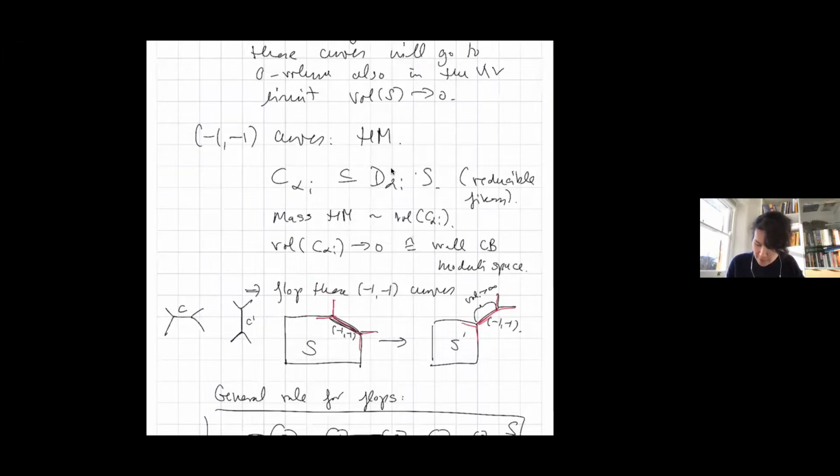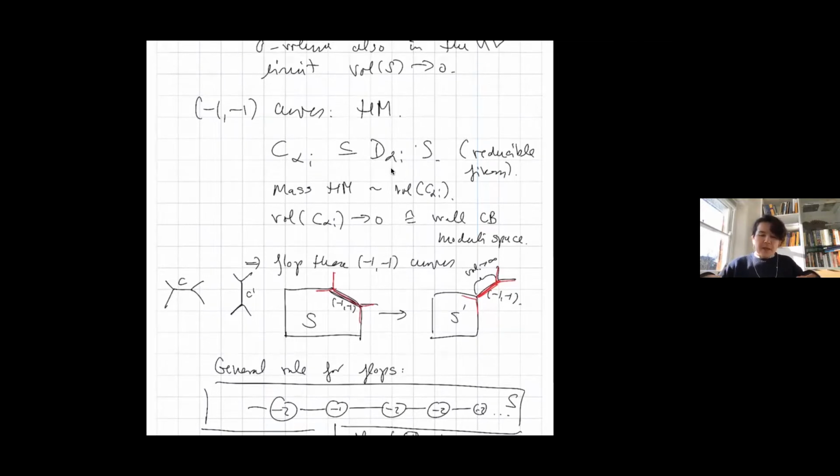And now this curve here, you could still think of it as hypermultiplet matter, but with a massive hyper, but now I can send that mass to infinity. And that's the decoupling limit for that. I can integrate this out, and then the resulting thing is a new theory, which is characterized by another surface S prime. Put differently, you start with a del Pezzo with n blow-ups, and then you just blow down this curve, but then you also remove it, because you're not just looking at the surface, but you're actually looking at the surface embedded into some Calabi-Yau geometry, as you really have to resolve it back out, and then you decouple it.